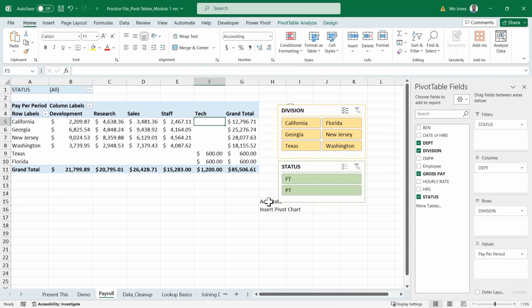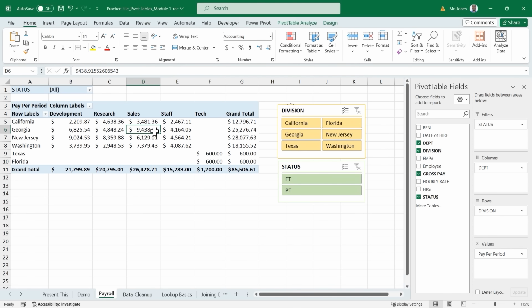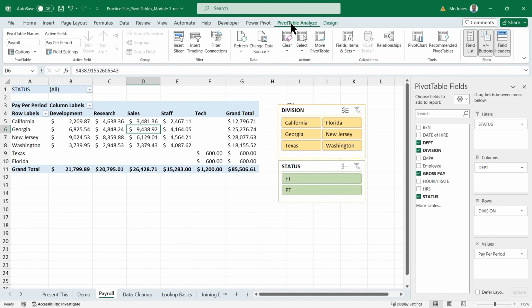Now that we were able to add some data, let's go ahead and insert a pivot chart. To insert a pivot chart, we can simply click on our pivot table, click on the Pivot Table Analyze tab, and then to the far right, under Tools, we'll see our pivot chart. Now, the great thing about the pivot chart is it's directly tied to our pivot table. So we simply need to choose the type of chart that we want to be displayed. And we'll take a look and see as we change the data that's being displayed on our pivot table, our chart will dynamically recreate itself.